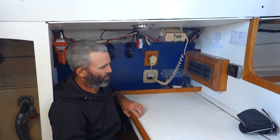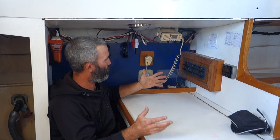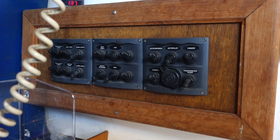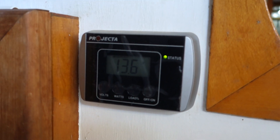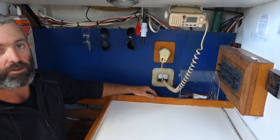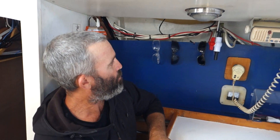So this is the chart table. There's a heap of charts and different bits and pieces in the chart table. Basically this is where you control all the electronic stuff. It's got a little voltmeter here, and also a voltmeter on the inverter. This is a little extension of the inverter. We've got an ammeter here to tell us how much power is going into the battery from the wind generator. There's our SunSaver 10 for the solar smart charge. The house battery is under the chart table here.